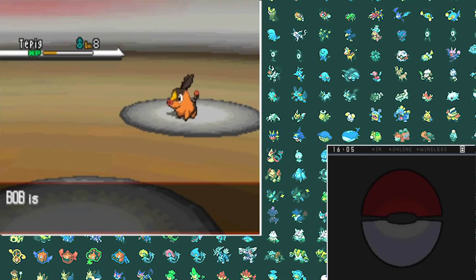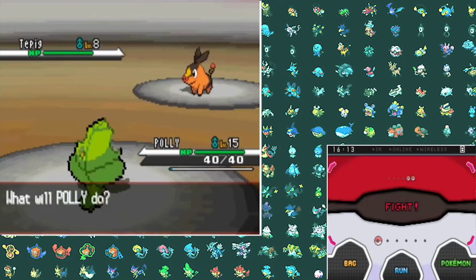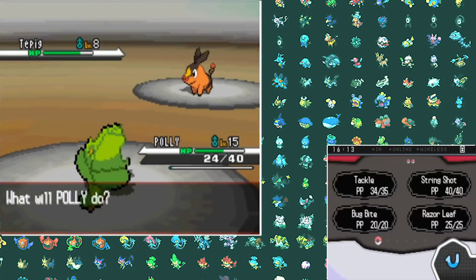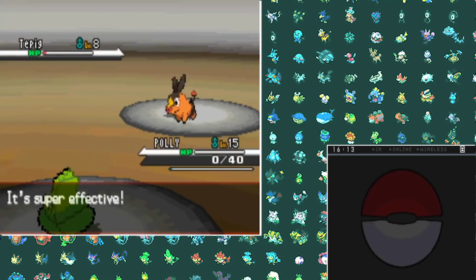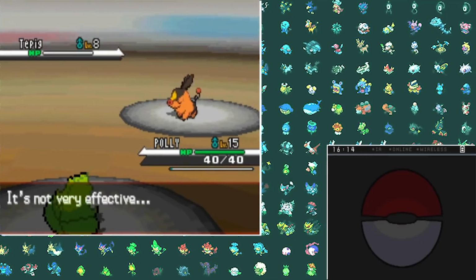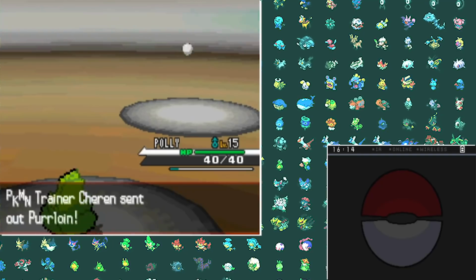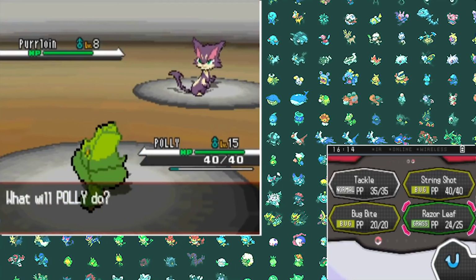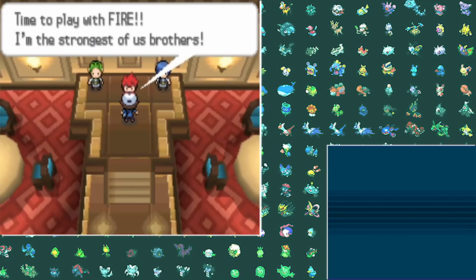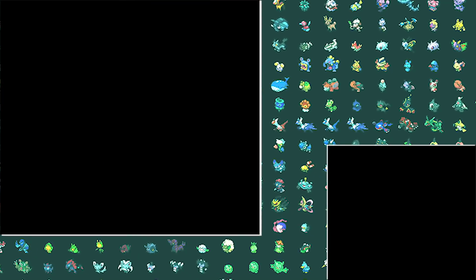So there's really nothing I can do here except for come back at level 15, where I did learn Razor Leaf, and I know it's not very effective, but it has a very high crit chance. And if this thing crits, it's going to take out the Tepig. So that's exactly what I did. I just waited until I got a critical hit, took down the Tepig, and then took down the Purloin with Bug Bite as well, taking down Sharon and making us able to go to the first gym.